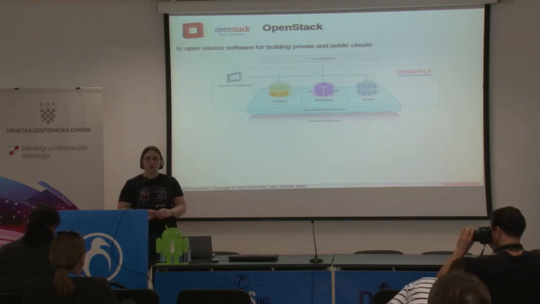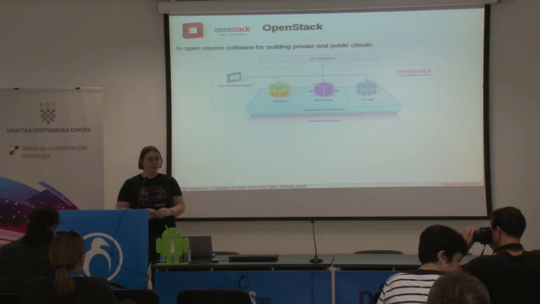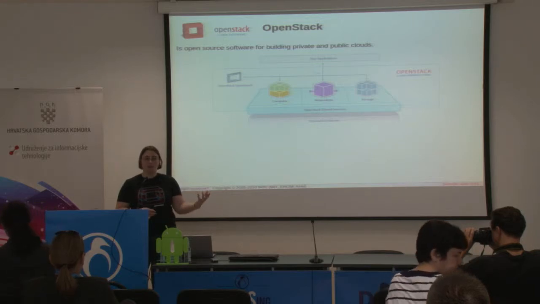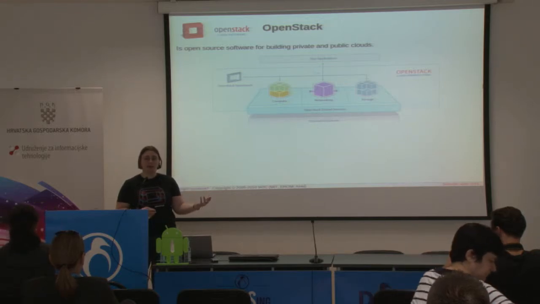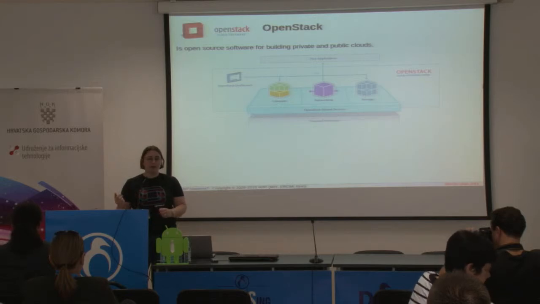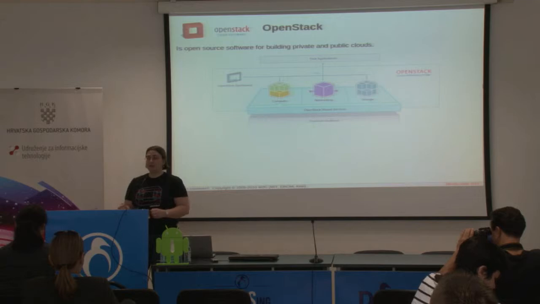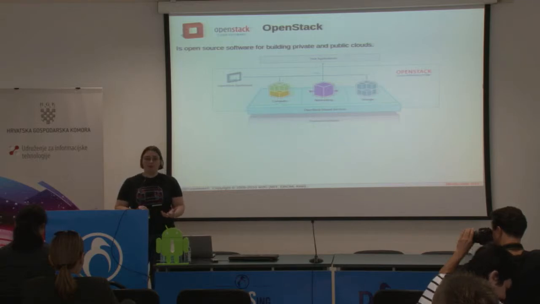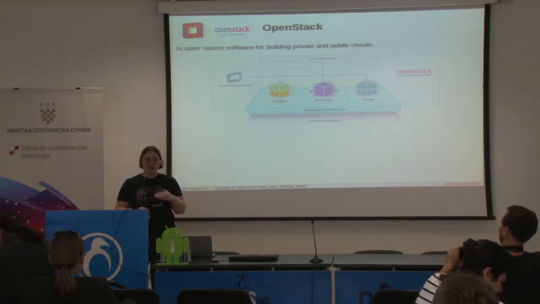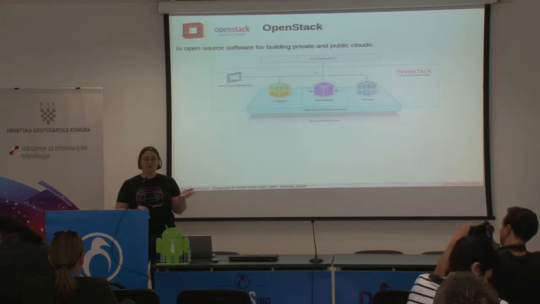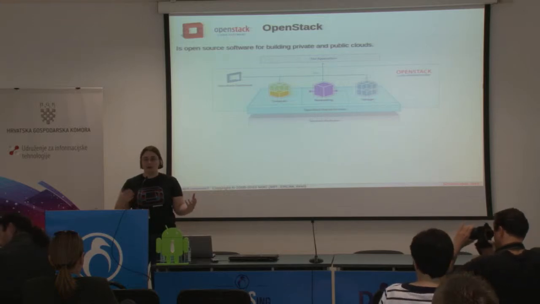You can also use OpenStack to run a hybrid cloud. So you can run part of your application in a public cloud, say hosted by HP or Rackspace, and then you can run part of your cloud on an internal cloud that you're running OpenStack yourself. And the really cool thing about that is you don't need to modify your environment very much. You're still using all the OpenStack calls and all the OpenStack features that you'd use on your private cloud or your public cloud.